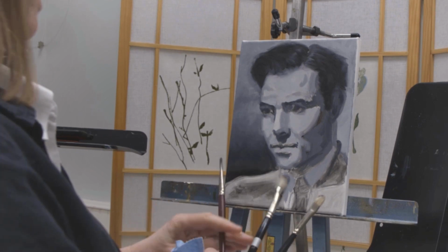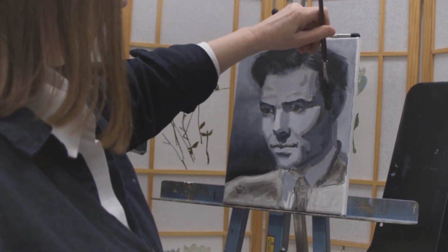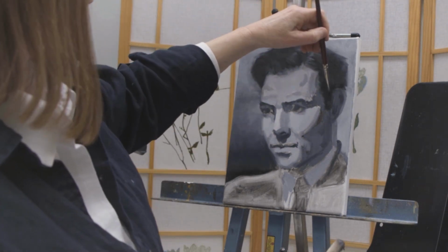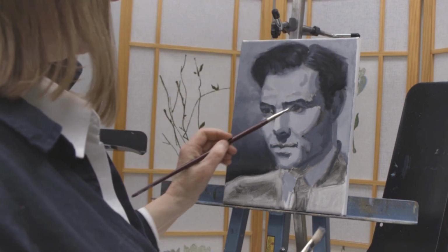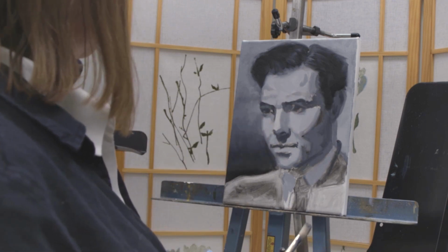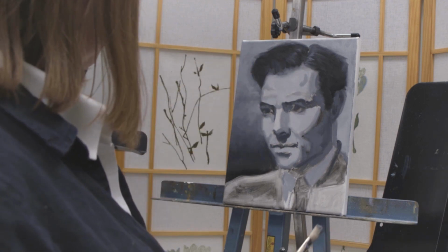I need his hair to come over his ear more. Right here. Which is nice, because then I don't have to spend a lot of time painting a bunch of ear detail. Which I actually love painting ears, but not in a hurry. Here I'm just replacing a little more crispness that got lost from the blending.